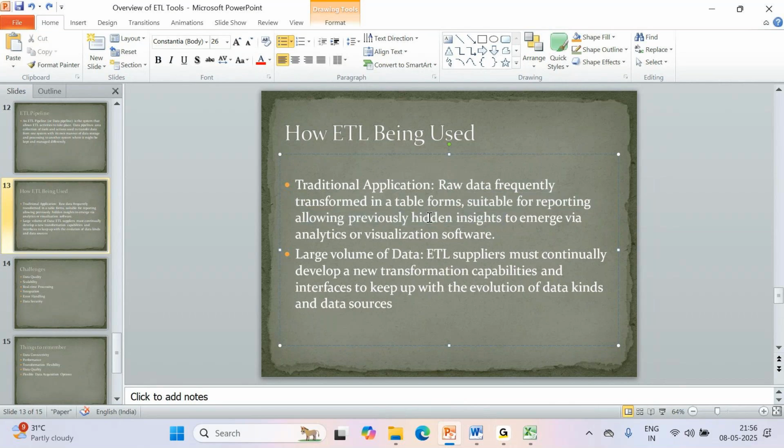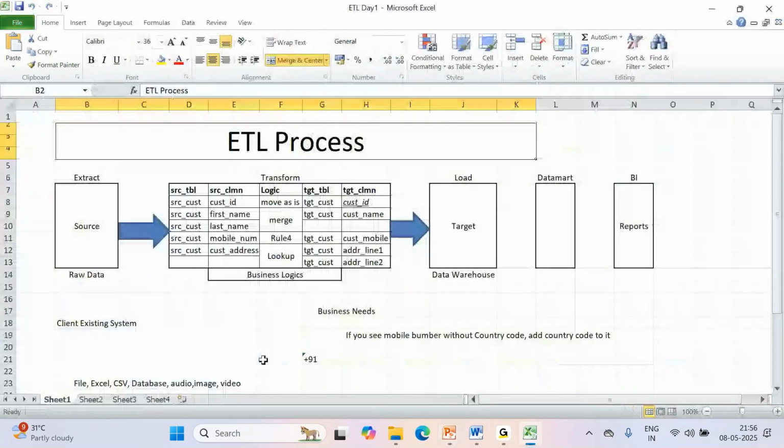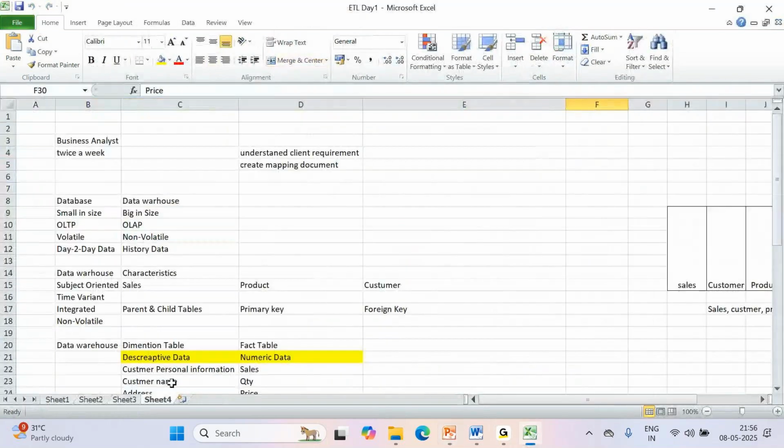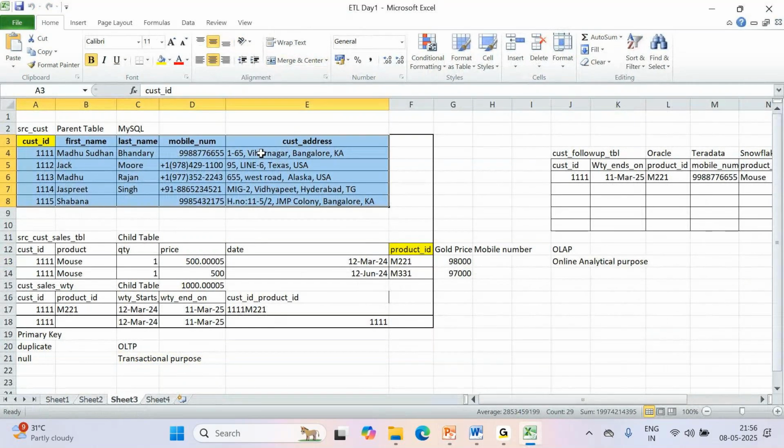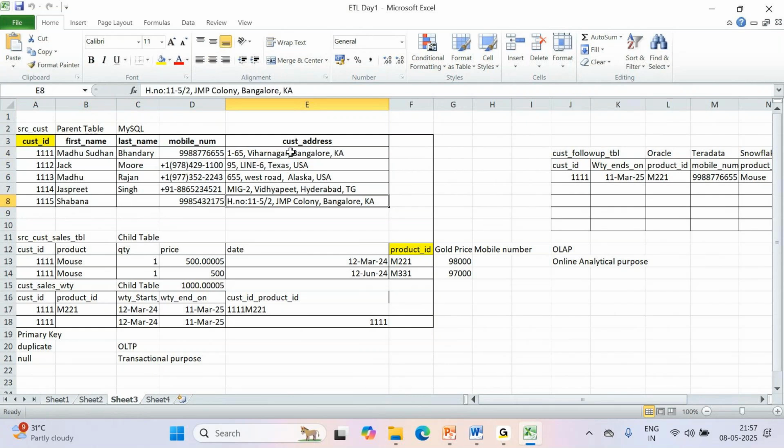They can make a decision by looking into this table. If they see they have more customers from India, and within India more customers in Bangalore, they can focus there. This is already there, but they couldn't understand it because the customer address everything got included in this. The client will not sit and check each one, okay, this is Bangalore, this is Bangalore, and mark and calculate. This is a hidden feature inside the data itself.